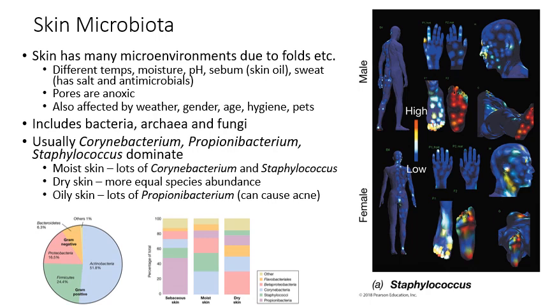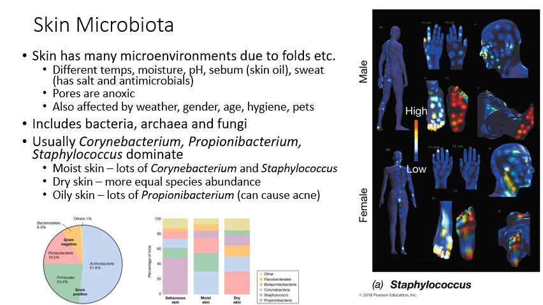What gender you are also affects it, partly because your gender affects how much oil you produce, and exactly what the composition of that oil is. So men would have more protein in their skin oil, which makes it more nutritious for microbes. Your age would also impact it. Your hygiene, so how many times you're washing those microbes off of your body in a given time period. And what pets you have. Since you pet your pets a lot, probably, you transfer their microbiome to you. In addition to that, things that you touch commonly can affect your skin microbiota as well.